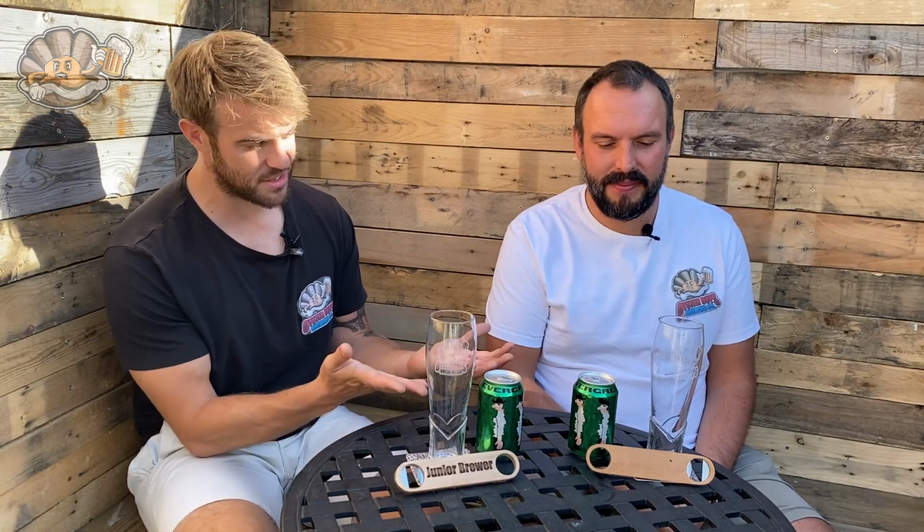I picked New England style IPA. Obviously, I know you're a big fan. To quote Mikkeller, it should be easy enough to drink like water. Which is a hell of a statement. I hope it doesn't taste like water. If it tastes like water, I'm going to have a problem. From seeing New England style, you would instantly think it's going to be juicy, it's going to be fruity, it's going to smell incredible, it's going to taste really, really good. Stone fruits, citrus. The good stuff. Yeah, the good stuff, but no bitterness really. That's what I'm looking for in this, from what it says.